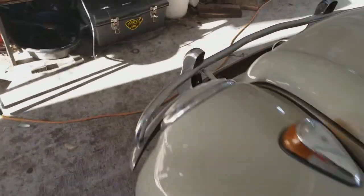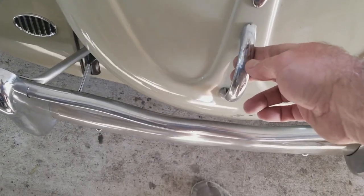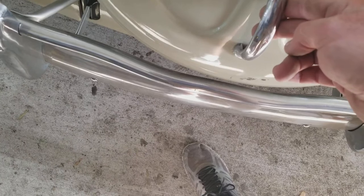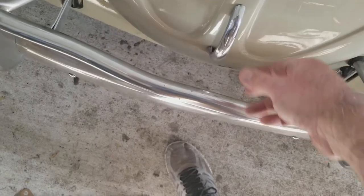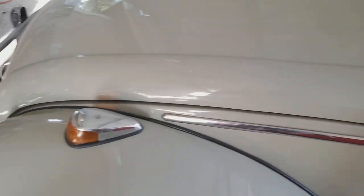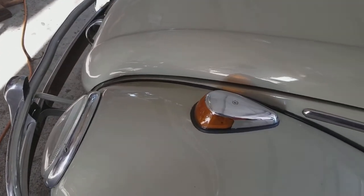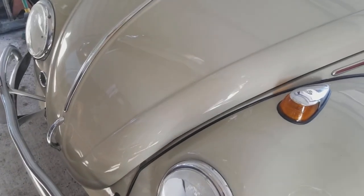Let's do that again — listen to that hood. It misses the bumper. That's the other thing: sometimes you've got to tweak your bumper out and space it so the hood misses it. Just barely push it and it shuts on its own. So anyway, that's the only one I've ever had like that. If you're going to try to make yours like that, it's going to take a lot of work — a lot of tweaking, a lot of patience. It'll probably take you a week of playing with it to get your hood to shut like that, but you can probably do it.